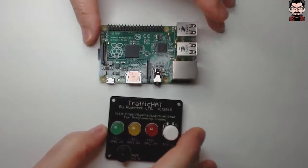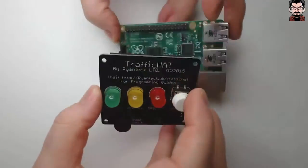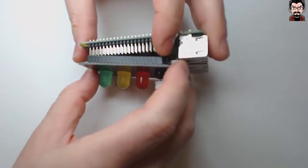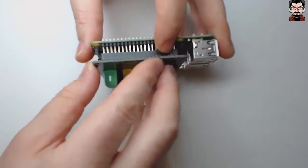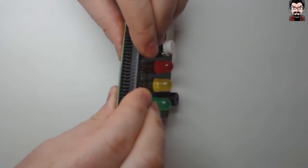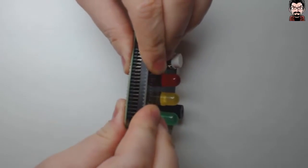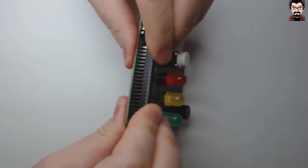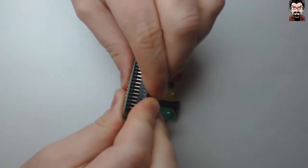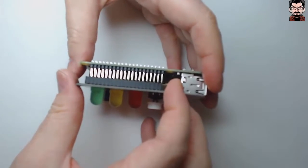For the TrafficHat I will be using a Raspberry Pi B+, and be careful when you place the hat onto the header here, as the connector is actually quite hard, so you will need to exercise quite a bit of pressure in order to fit it in. And I won't just do it in front of the camera because it really needs a bit of pressure and balancing, but it should slide in after a bit of effort. Problem comes when you remove it, as it really is quite hard to remove.